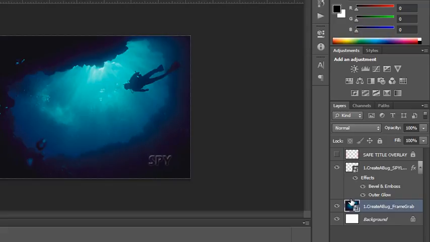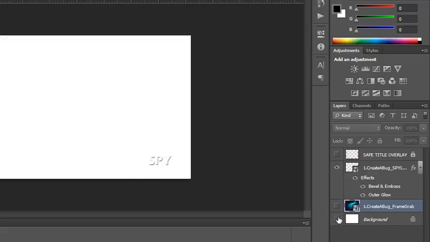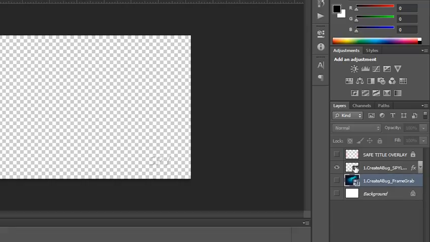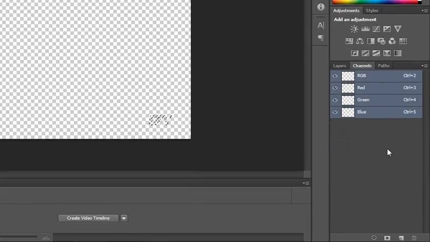The next step in the process is to create an alpha channel. Before you send this to an output monitor, you need to make an alpha channel to mask everything except your bug, and this will improve the quality of the bug when it's sitting on top of moving video. To create the alpha channel, you'll want to hide everything except for your bug layer, and then hold down your Command or Control key and select the contents of that layer. And even though we can barely see it against this transparency, we are getting a nice smooth outline around this logo shape. We can then come into our Channels panel and click this button here.